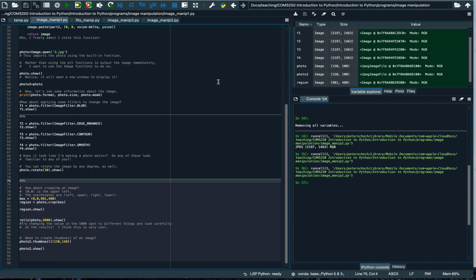It didn't do anything. So I'd have to recall F4 and then continue on. So that's the image manipulation using the Python image library. All right, then the next thing we're going to do is more image manipulation, but do a little bit more math on it, to see how that works.